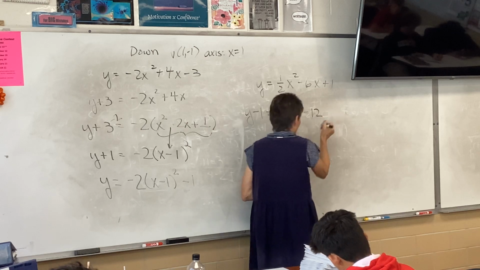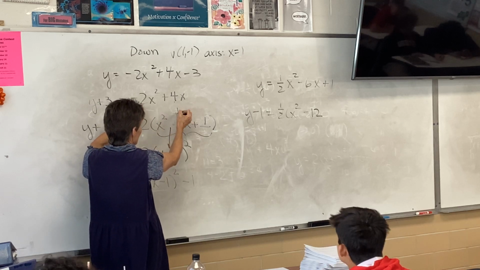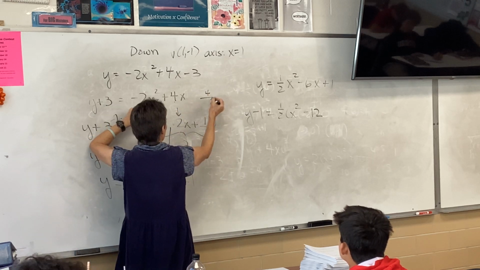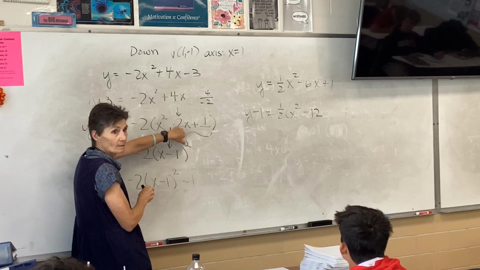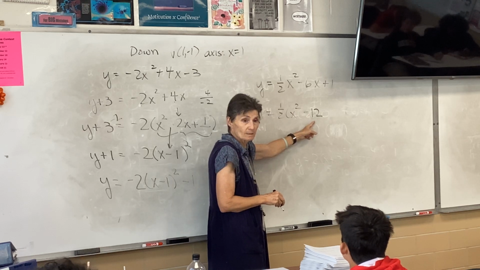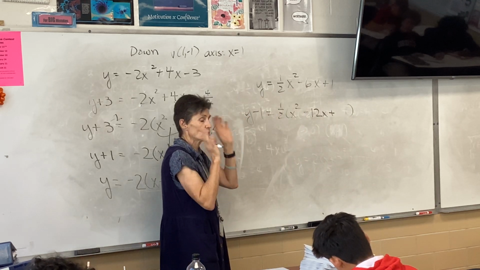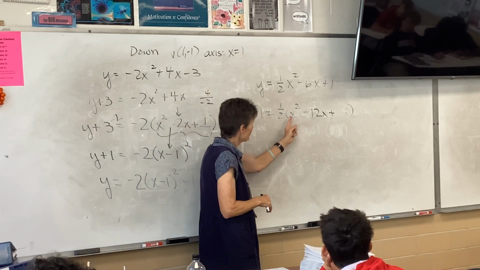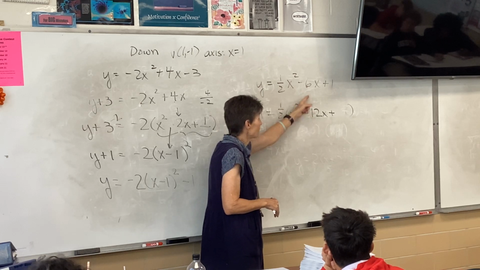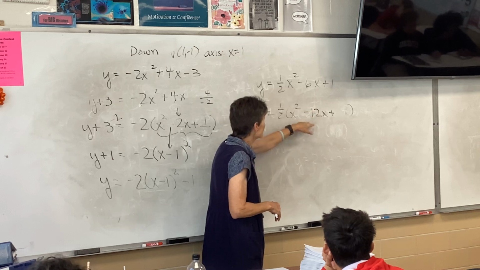Now, why is it 12? Over here, when we took out a -2, you all said -2, and you were right, because factoring is division. So we did 4 divided by -2, and that's how we got that number. So we need to do 6 divided by 1/2, which is 12. Before anybody gets confused, just stop and think. If I multiply this back, shouldn't I get this? So 1/2 times x squared, 1/2 times -12. If you don't get the right number, just change it. Find the right number, because you need it to multiply back to give you 6.